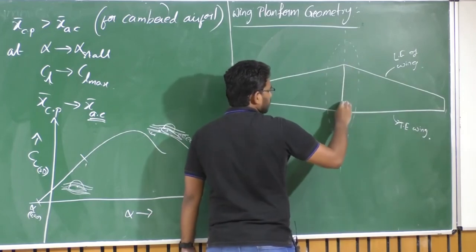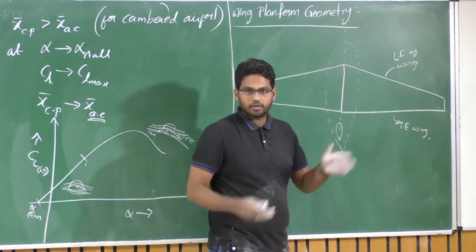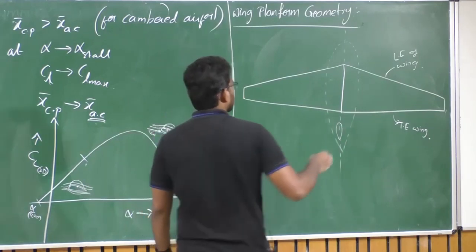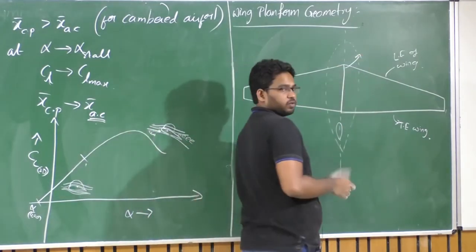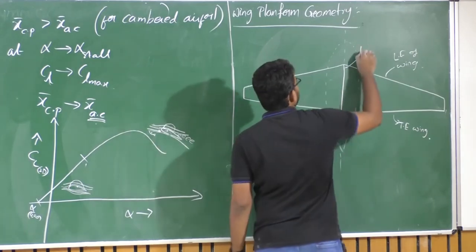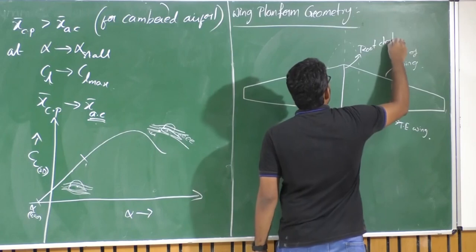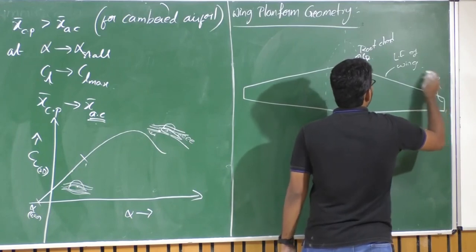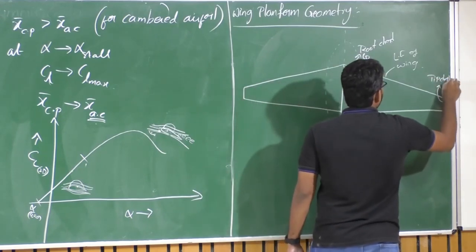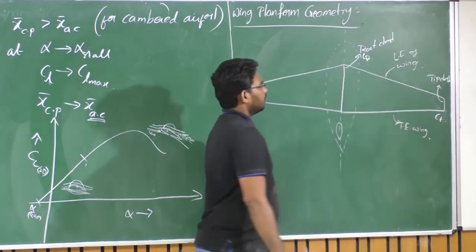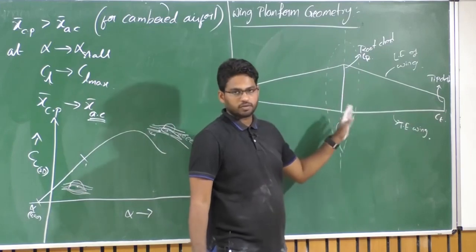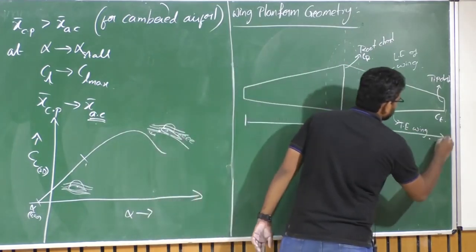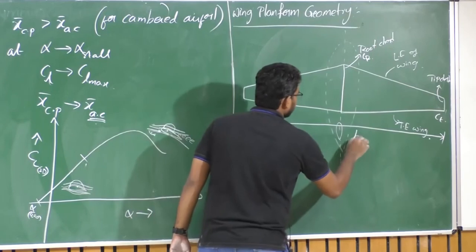If you take a cross section here, we'll have an airfoil, and the characteristic length of the airfoil is the chord. Towards the root of this particular wing, we call it the root chord, CR. And we call this the tip; we have root chord and tip chord, which is CT. The chord near the tip is the tip chord and the chord near the root is the root chord. Let's define the span of this wing, which is the distance between the two tips. Let it be B.